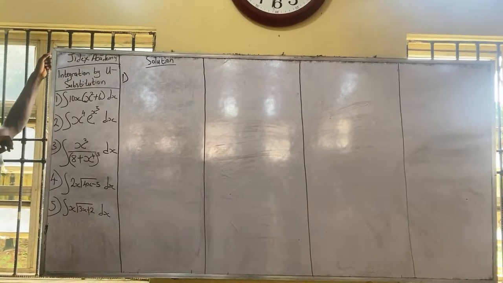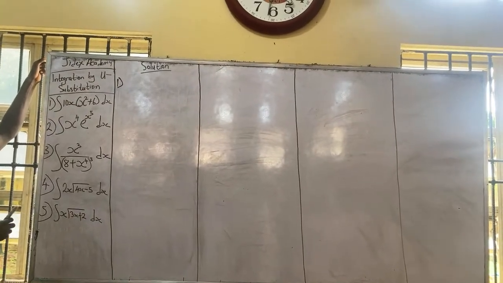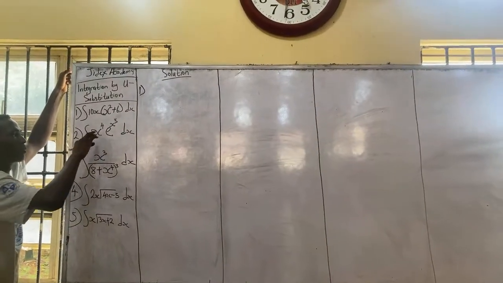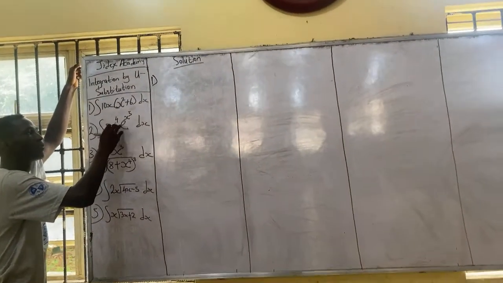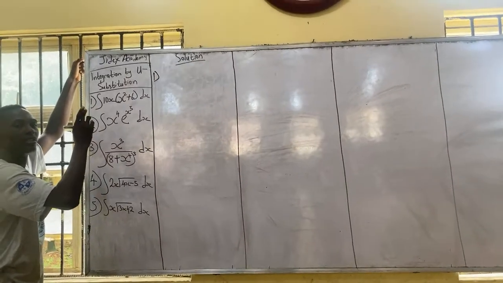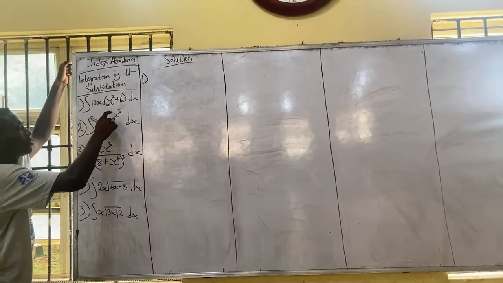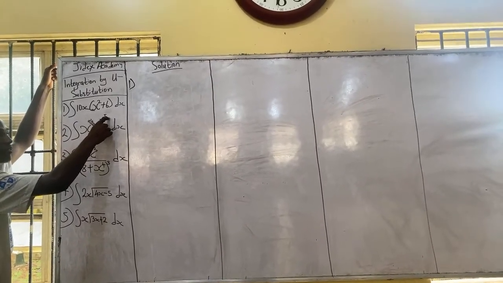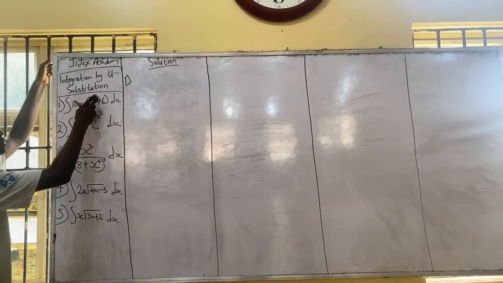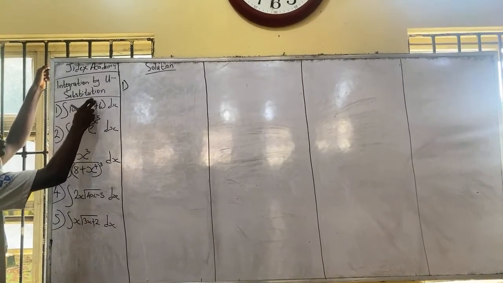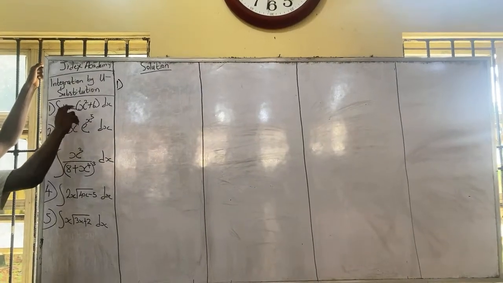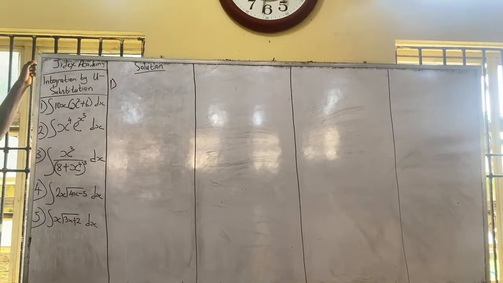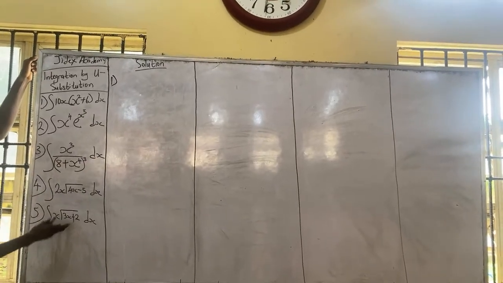How do you know when to use integration by substitution? You check when the difference between the powers of each unit is one. The difference between the power of x to the power of 1 and the power of e to the x to the power of 5 is 1. If you notice, the difference between x squared and 10x is also 1. Take note of it here too. The difference is 1. So now you might be wondering, why did I include these two here?